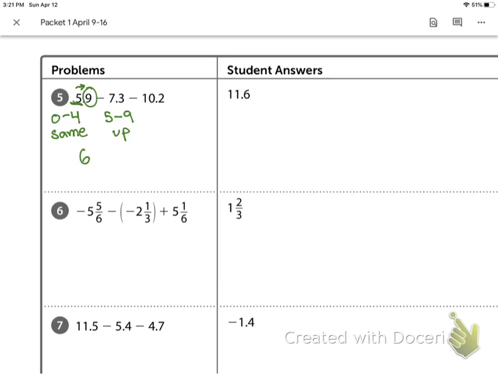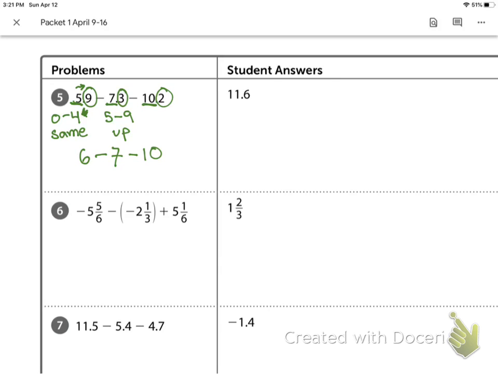I do the same thing for the next number. I want to round to the whole number, but in order to do that, I need to look at the next number, the 3. Because that number is between 0 and 4 this time, I'm going to keep it the same, so it becomes 6. Minus 7, same thing, this is my whole number right here, but I'm going to look at the next number, the 2. Again, because that's between 0 and 4, I'm going to keep that number the same. So that's what that problem becomes when I round it. Use that to estimate your answer and decide whether their answer is reasonable.